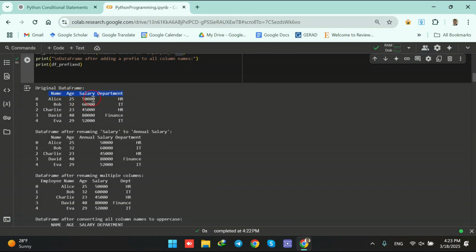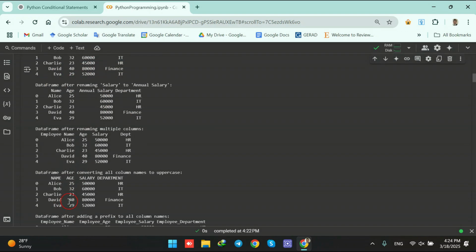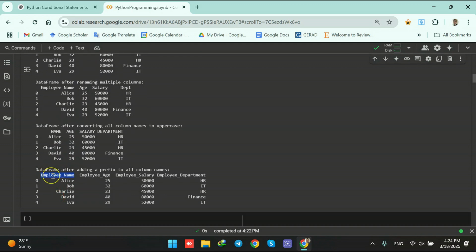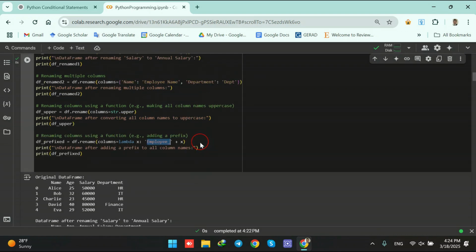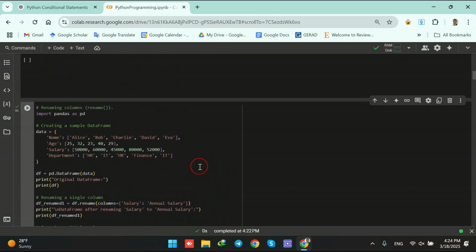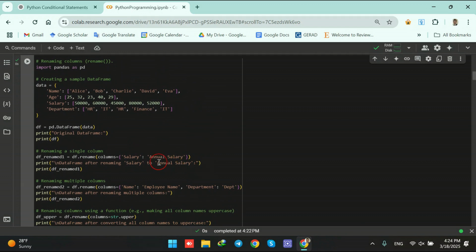So name, age, salary, department. Now we see here we are having employee underscore name, employee underscore age, employee underscore salary, employee underscore department. So employee underscore is added to all the columns name. This is basically how we can use the rename function to work with the names of our columns.